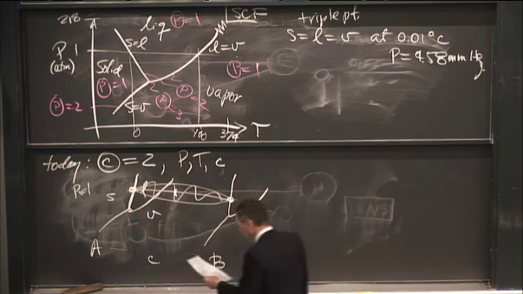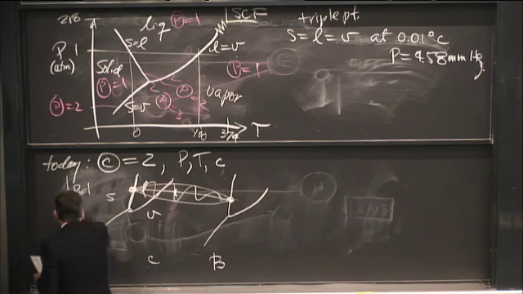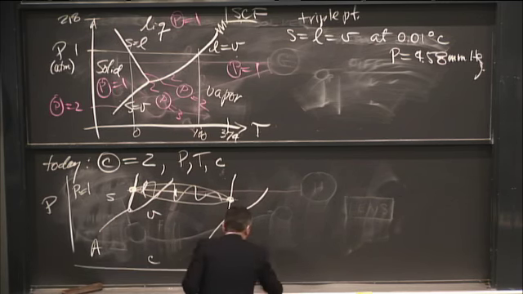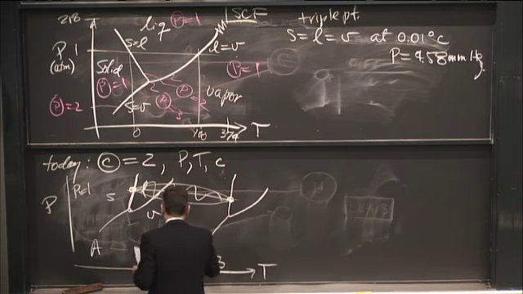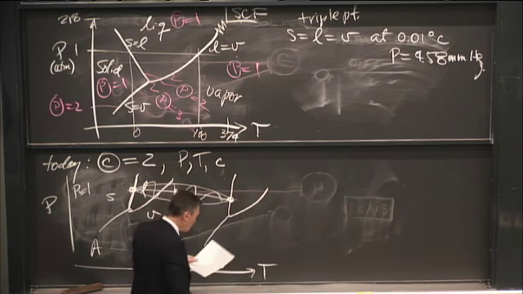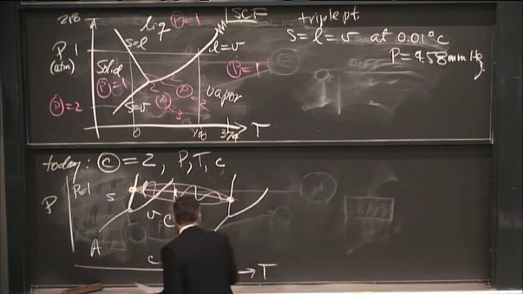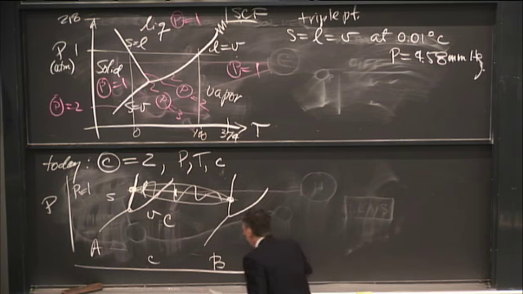Now, this is getting really messy, because now I have to plot pressure, and I have to plot temperature, and I have to plot composition. So this is really crazy, right? I've got pressure, and I'm going to have composition here, and I'm going to have now a third axis, aren't I?